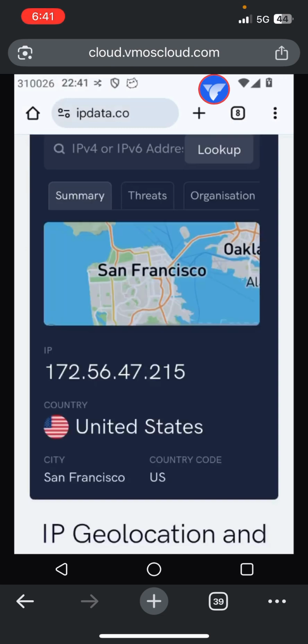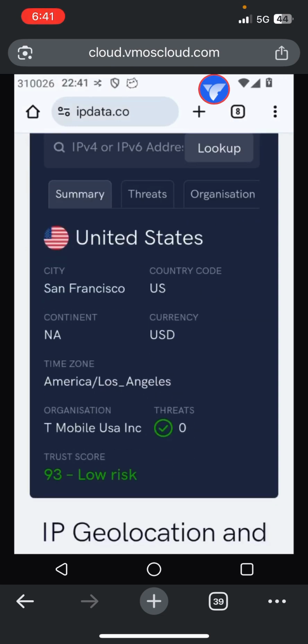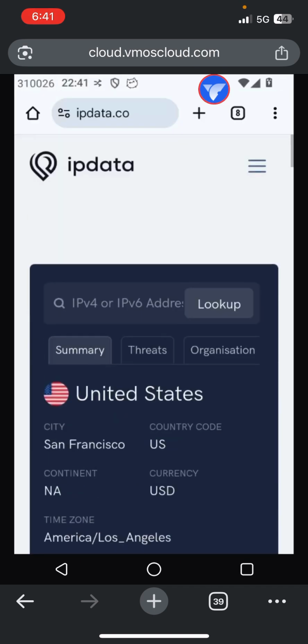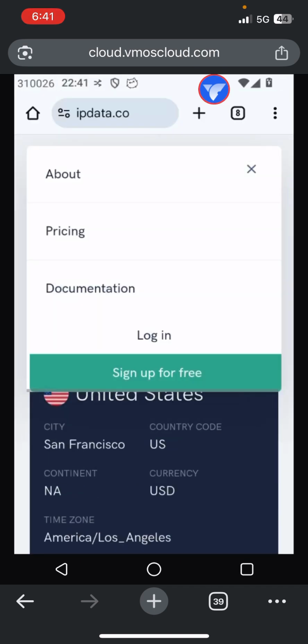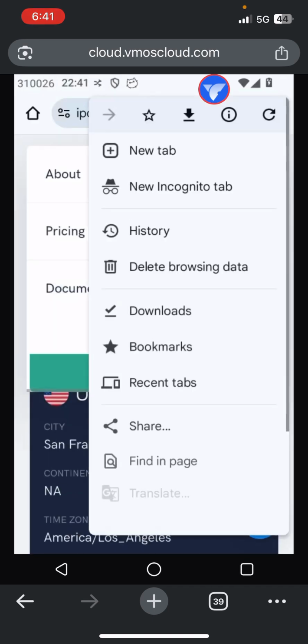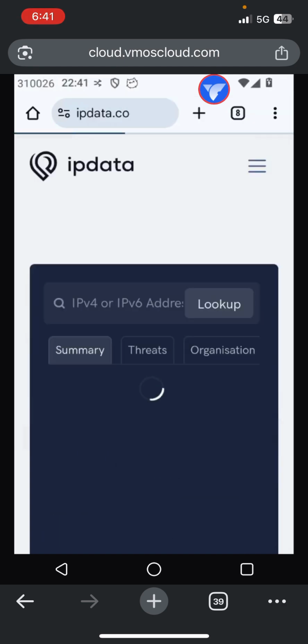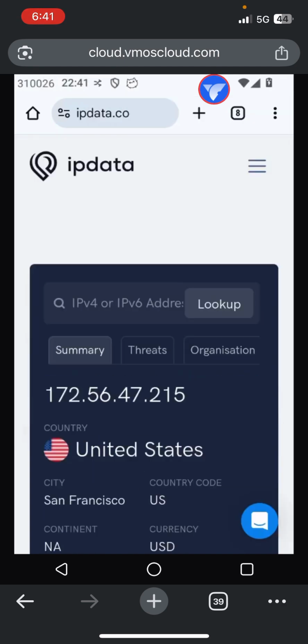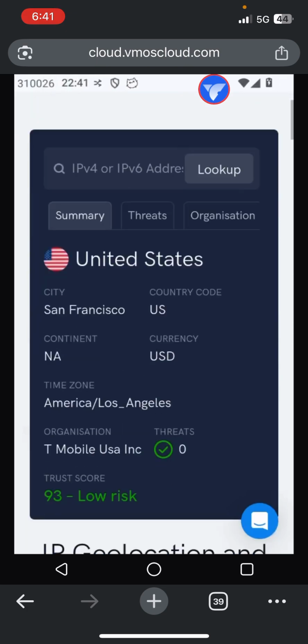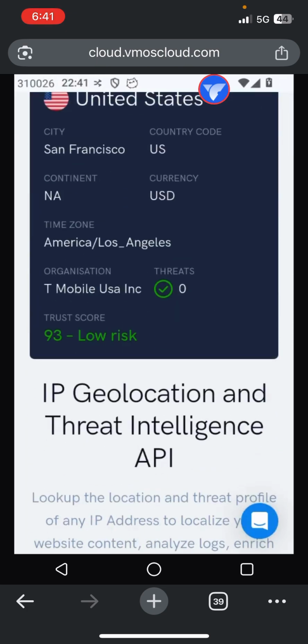So before creating another account, you can see now it has come back to the US. Let me reload again to confirm. So you can see.